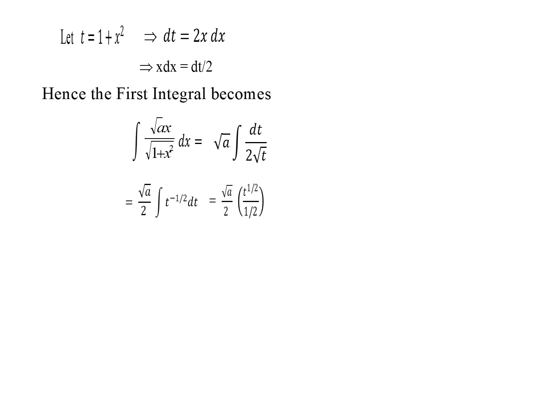And t power minus half, when we integrate, as per our usual formula, x power n integrates to x power n plus 1 by n plus 1. So using that formula we get t power half divided by half. So it is root a into root t, because that 2 into half will be cancelled, which is equal to, now you can replace back your t as 1 plus x squared. So this is the answer of the first integration.